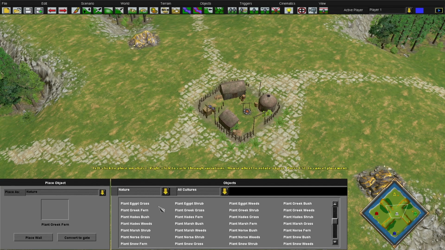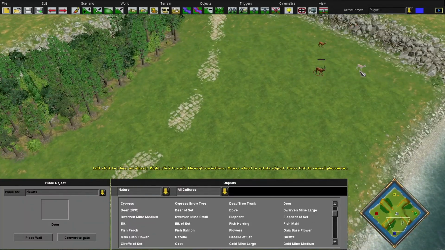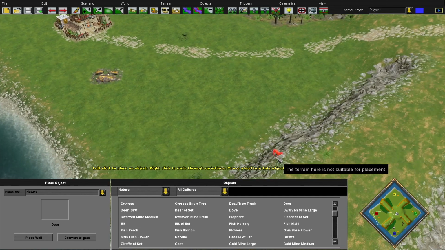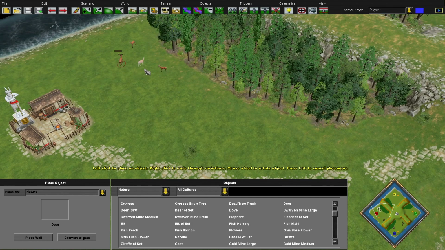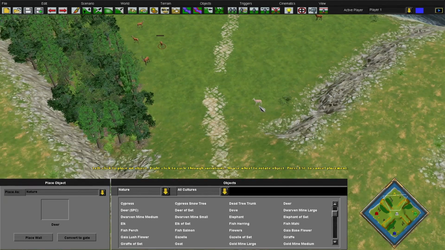Alright, now we're going to want to put some food around the map. I personally like deer, but it could really be anything you want, any animal. I'll rotate them around a little bit to make them look natural. Put a couple closer to my starting base. Again, right-clicking will change the version. So I have a female deer and I have a male deer.